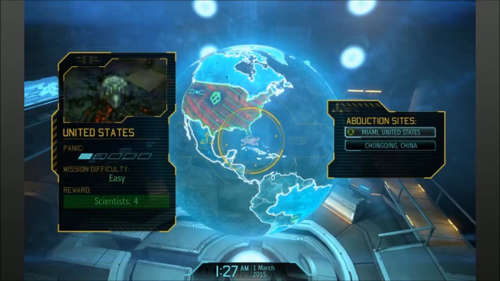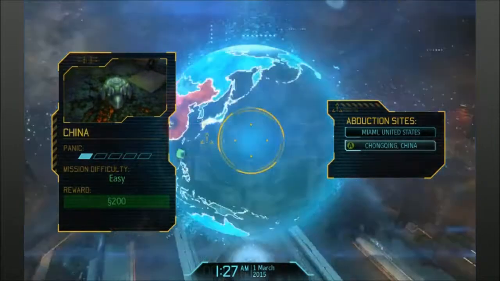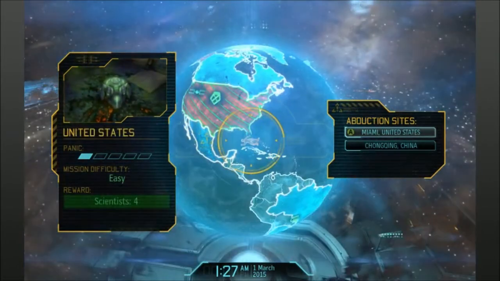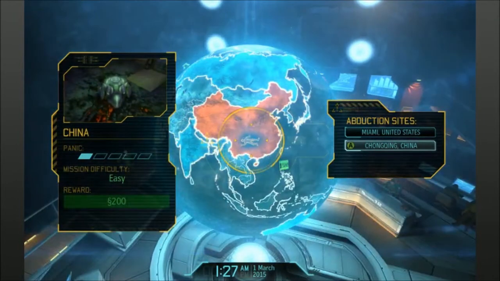But here's the thing. I set my base up in the United States. The panic level will go up, but because my base is there, it balances it out. I think I only gain like 1 or 2 spots. Whereas if I don't do China, that thing goes up to 4. So, I let the US suffer because I already have a base there. And I go to China.